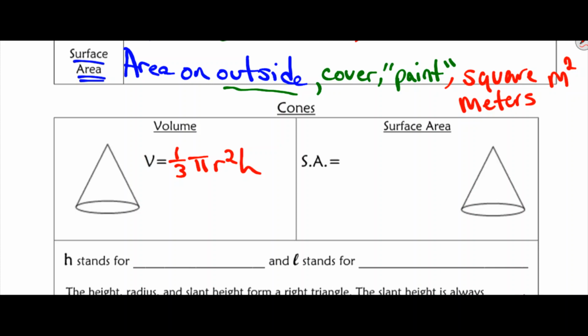Actually, I'm going to write the surface area one too, just to compare them. Surface area is pi r squared plus pi r L. So there's a bunch of weird looking things in there. Obviously, pi is really just a number. The radius is common between both of those. The radius is the same. It's halfway across the circle and halfway across the circle.